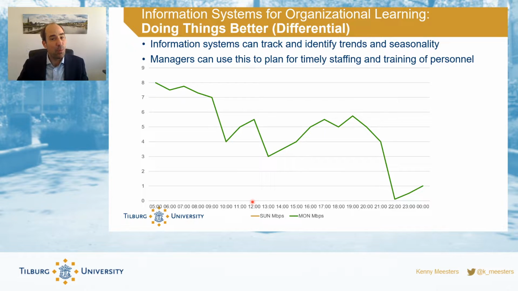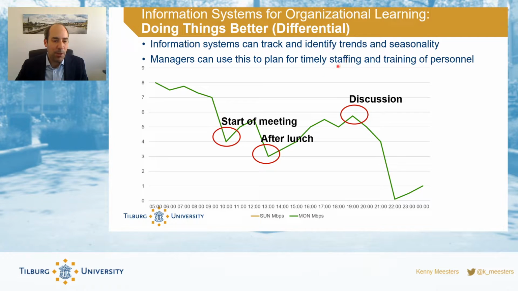And of course, as more people use the Wi-Fi, the overall speed goes down. So to give you an idea, what happened is that tracking this data, at the start of the meeting, there was a dip in the internet speed. It means that everybody's opening their laptops, Dropbox starts syncing, emails start downloading, and people are signing in. So the speed goes down. The speed goes back up because everybody's in the meeting, and then after lunch, the speed drops again because there's a small break before this conference starts again.